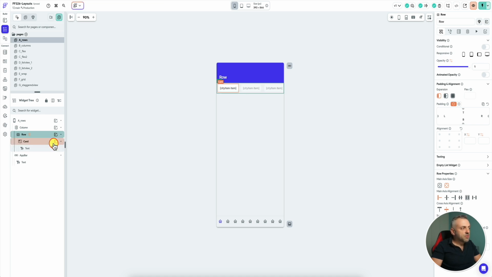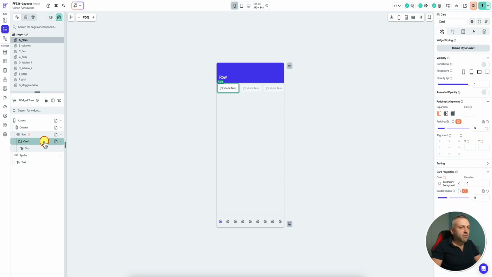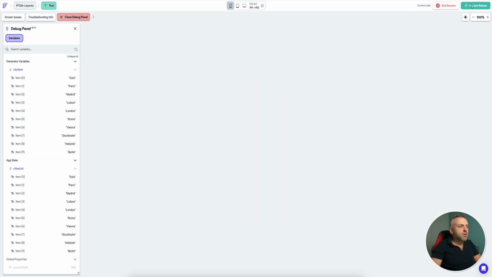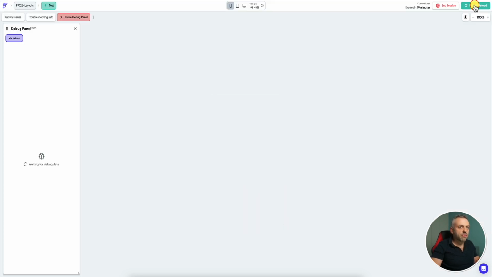And so there's various things that you can do. You can put a container around the row. You can limit it. You can also, on each of the children, set expansions, right? So, you know, for this one child that we have here, which is generated from a list, I can set an expansion. And what that's going to do is give it exactly the amount of space it needs so that all of them can fit in the row without any overflow. Okay, so if I go over here and I rebuild my app, we shouldn't have any overflow issues anymore.